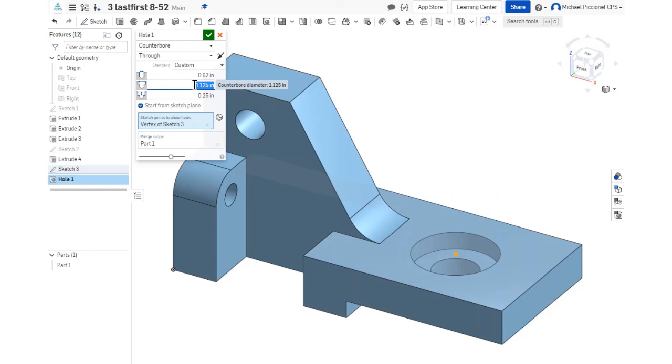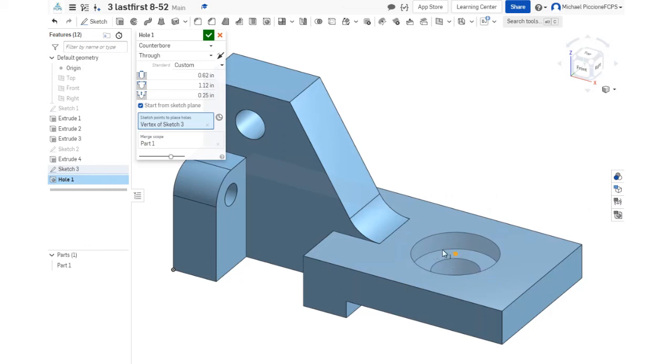The counterbore diameter, which we said was 1.12. The counterbore depth, which we said was 0.25. Tab to commit, see what it looks like.